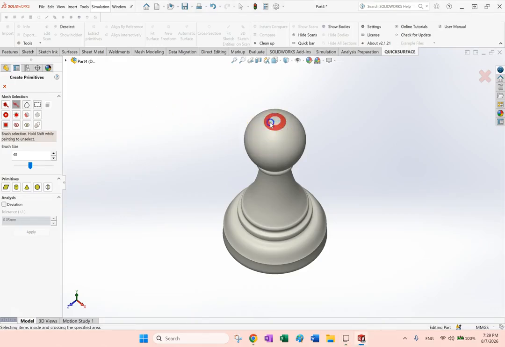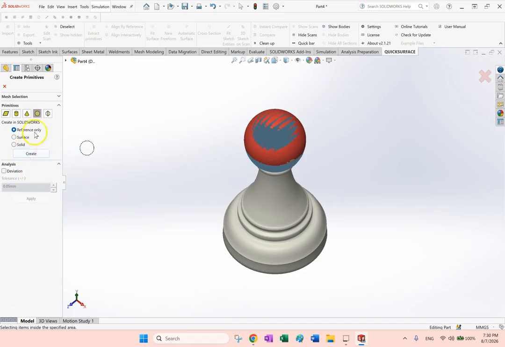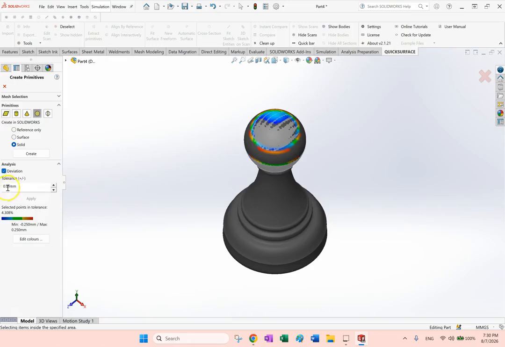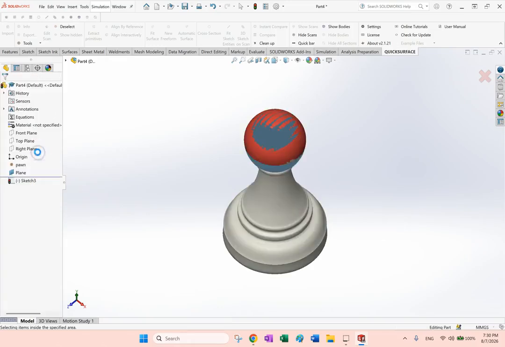So let's say here, I want to go with the brush, and I want to basically paint as much as the sphere that I can grab, so the fitting is more accurate. Let's see, there we go. And now I say I want a sphere, so give me a sphere, and it does. And then do you want only reference entities of the sphere, like only the axis, maybe the sketch and the center, or do you want to fit a surface to it, or do you want to fit a solid to it? So I would say I want to fit a solid to it. Again, you can activate the deviation, and you see it's extremely small this time, and say create.